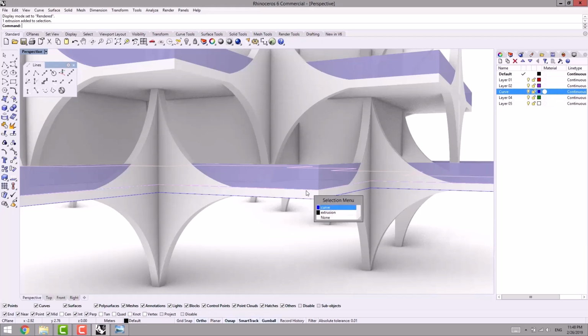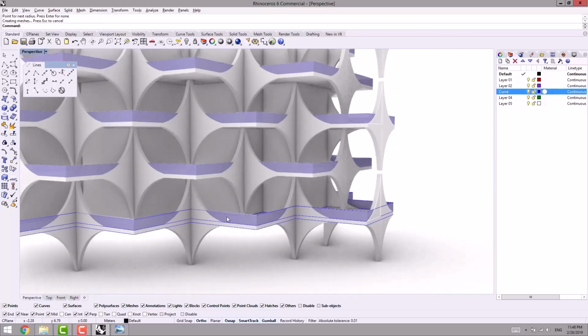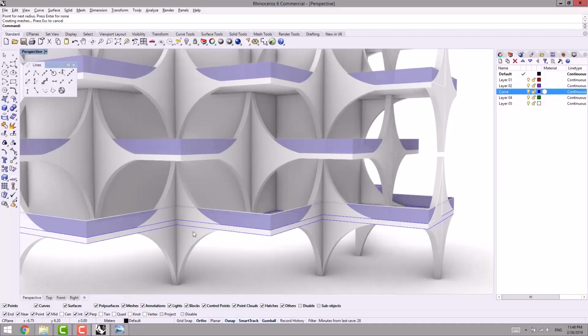Like I activated care from here, and I bring it up as much as 80 centimeters, and I give it a 2 centimeters pipe. We can also have some bars or maybe some frames here.